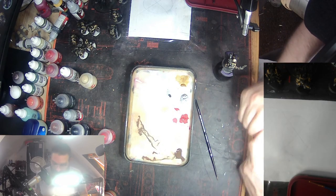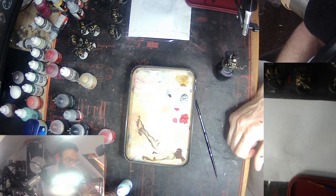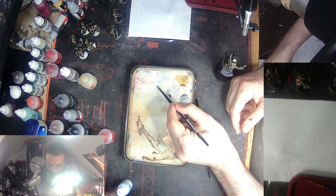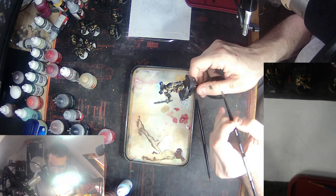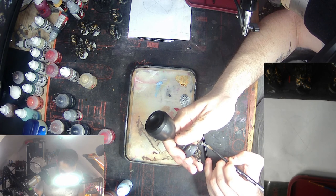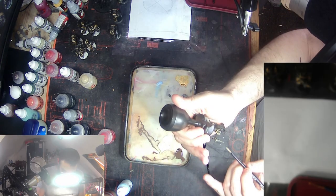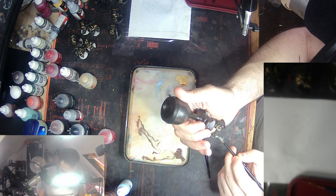Okay. What we're going to do, we're going to put a small little dollop. Not much. There you go. Literally, just a little dollop. And then we're going to add a whole bunch of water to it. Whole heck of a lot of water. So we're going to add a bit of water there. Yeah, no, that will work. Okay. And we're going to do like a watery sky baby blue. Pretty much. And then what we're going to do is we're just going to go to the base of the sword and scroll up. And what it's going to do is the water's going to evaporate, leaving the blue behind, but subtly.